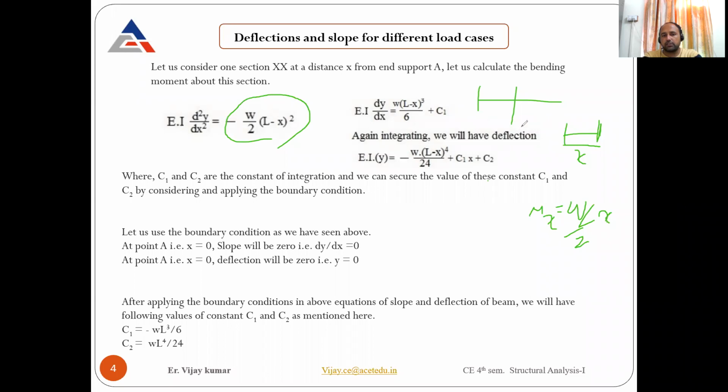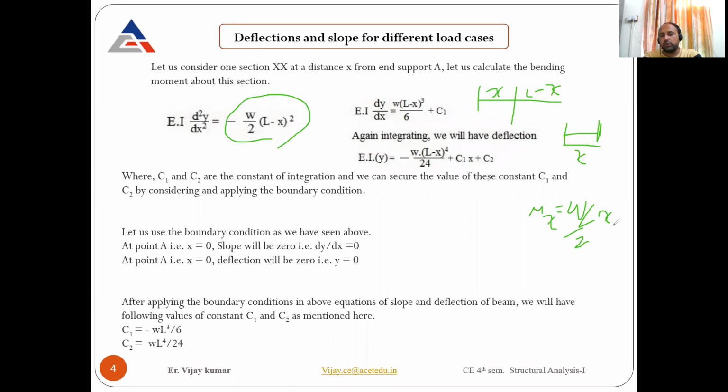If you take a section from this end, and take x from this end, the distance will obviously come out to be L minus x. If you consider x from the other end, that will come out to L minus x, and this will be x only. In this case, if you consider x from this end, I am just writing the equation of moment for x considered from this end. So let me put the complete value first.